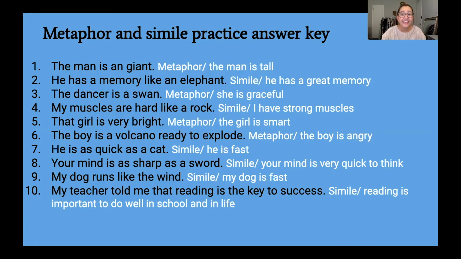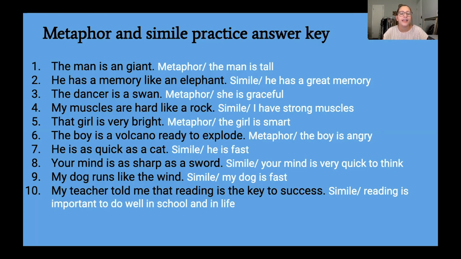The man is a giant. So this one is a metaphor because I saw the word is, and it is saying that the man is a giant. A giant is something that's very, very large. So I thought that this means that the man is super tall. So the man is a giant means that the man is tall.